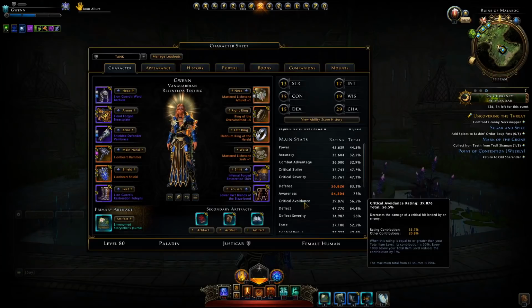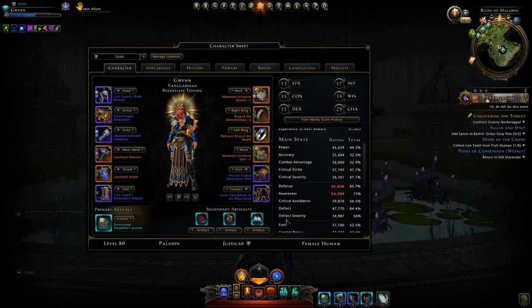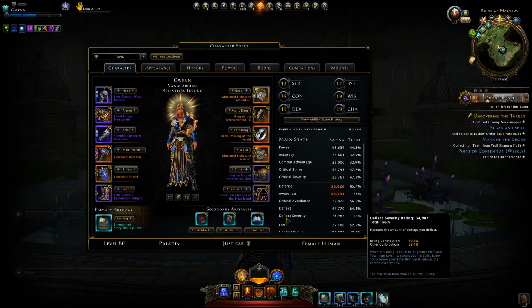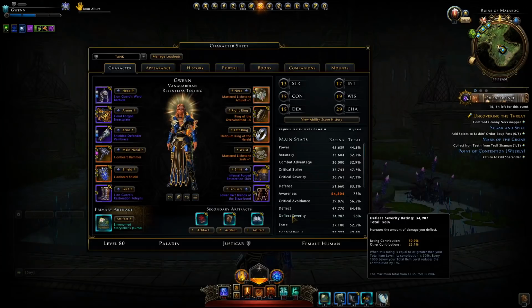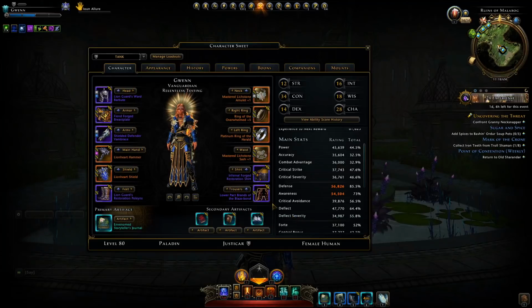As a last thing, you would then look at critical avoidance. Now for deflect and deflect severity, I really wouldn't worry about it whatsoever, as it is quite unreliable. You're only going to deflect attacks at a chance based on what you have here, up to 90%. So if you have a 90% chance to deflect an attack, and if you don't deflect, let's say it would kill you, what's the point in having any of that deflect when there is still that chance it's going to kill you? You're better off stacking stats which you know are going to prevent you from getting one shot.